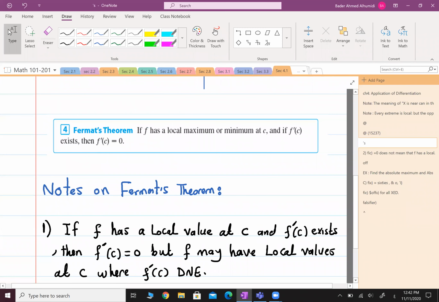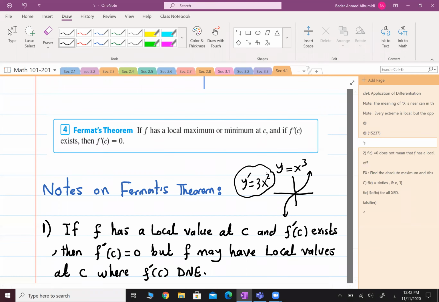Notice, for example, let me give you an example here. Maybe I wrote it as a second remark, but no problem. If we take y equal to x cubed, you see y equal to x cubed is something like this coming, right? Who can tell me what is the derivative of this function? What is y prime? 3x squared. Okay, what is the derivative at zero equal to? Zero. Is this zero a local maximum? No. Local minimum? No. Meaning if the derivative is zero, we do not necessarily get a local maximum or local minimum.